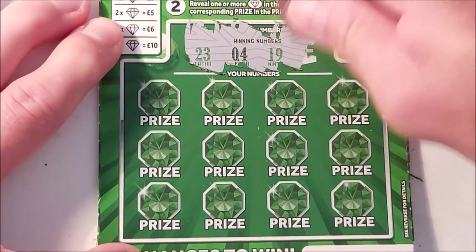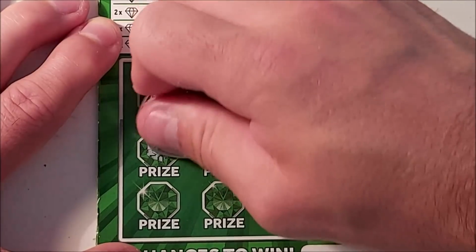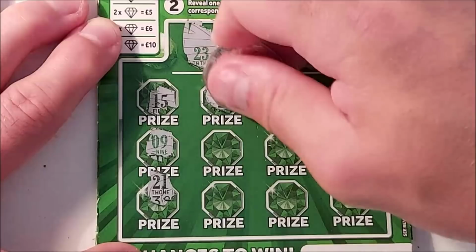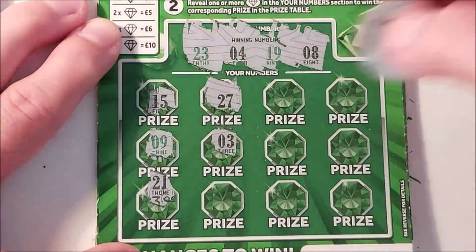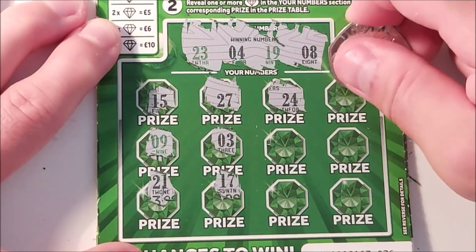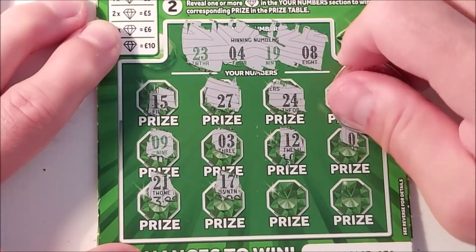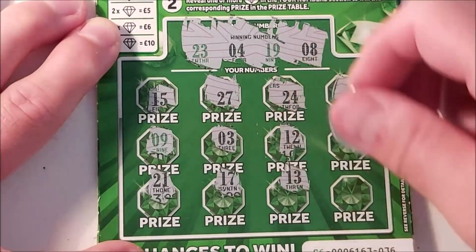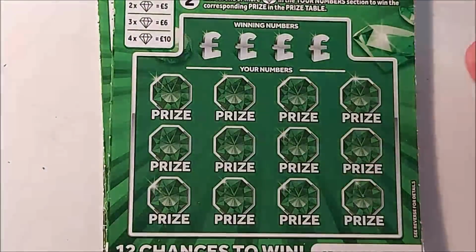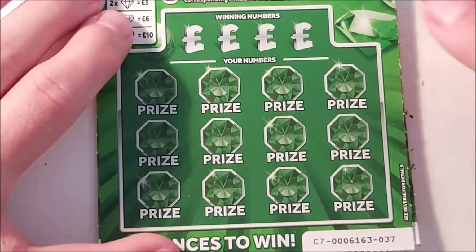23, 4, 19, and 8. 15, number 9, 21, 27, 3, 17, 24, 16, 12, number 5, 13, 25. Okay, nothing on that one. Four back-to-back duds so far. Again, they are different packs, but let's see.